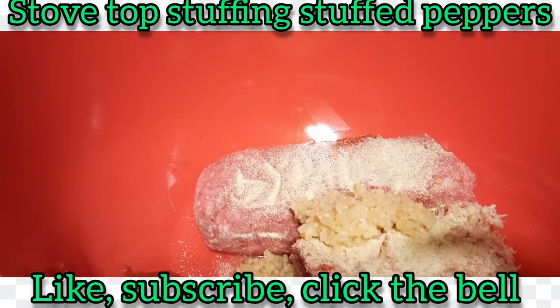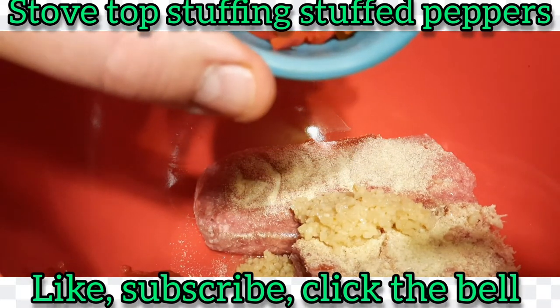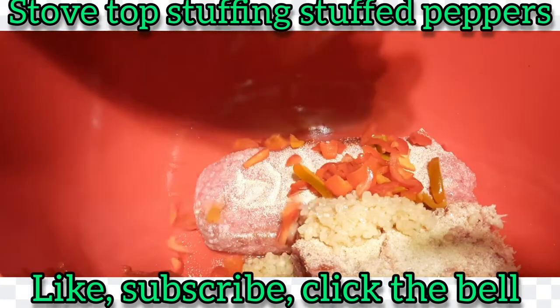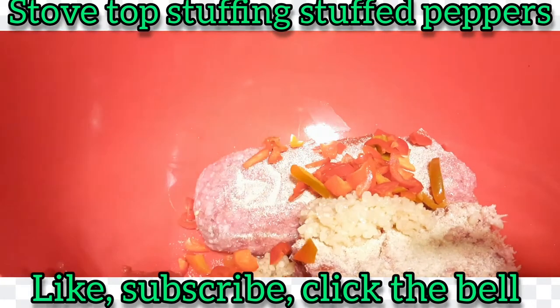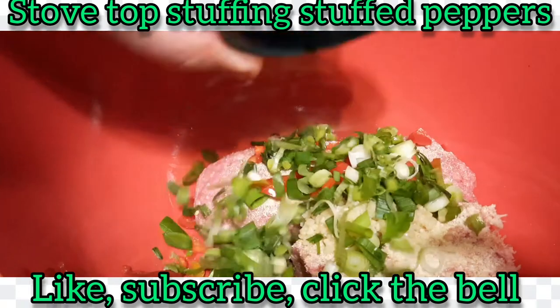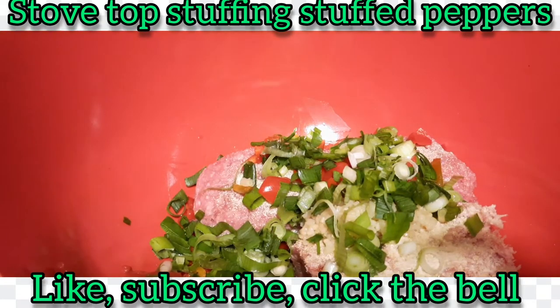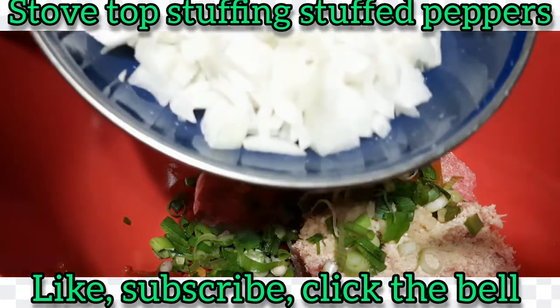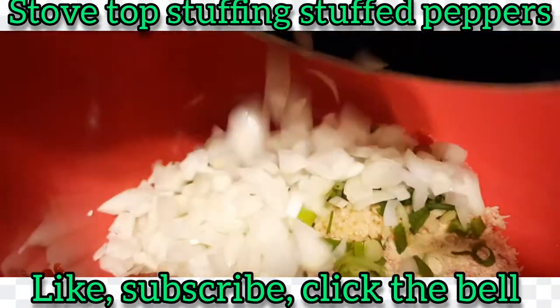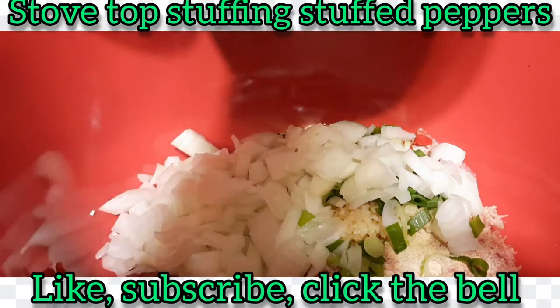This is also optional, just the way you like it — this is out of my garden. It's about a third to a quarter cup of diced sweet peppers. Then I've got three green onions going in — a couple little ones and a big one, trying to use those up. And then one diced small-to-medium yellow onion. You can use any kind of onion you want; sweet onions work good in there.